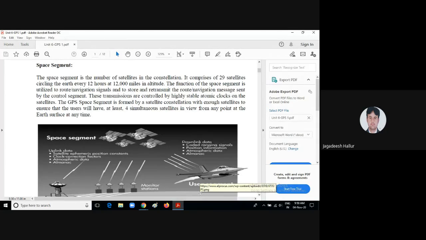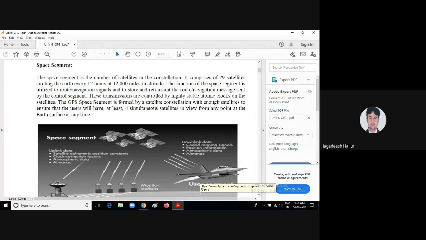In one country we have 4 satellites, in another country we use 4 satellites, and in other countries also 4 satellites. These satellites are connected to each other, and whatever information we want from country to country, we get it. That information reaches the particular Earth station, and whatever news we are seeing or listening to from a particular country is only because of this space segment. The space segment has its control at the Earth station, through which we listen to news from different countries. That is the function of the space segment.